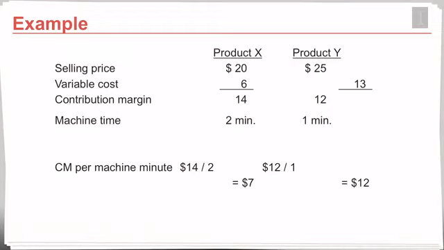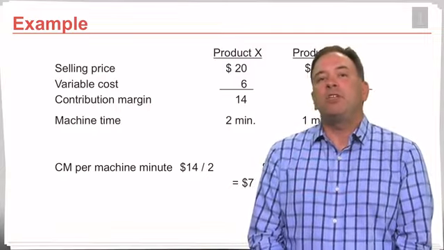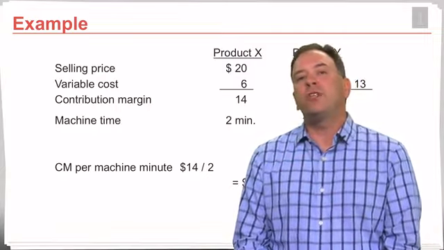Essentially, given that machine time is our most constrained resource, product Y is our best product in terms of profitability. If we had 1 minute left at the end of the day and could allocate it towards product X or product Y, we would get a better return from producing product Y with that minute than we would with product X. $12 versus the 7. Now let's have a checkpoint to make sure that we understand this issue.